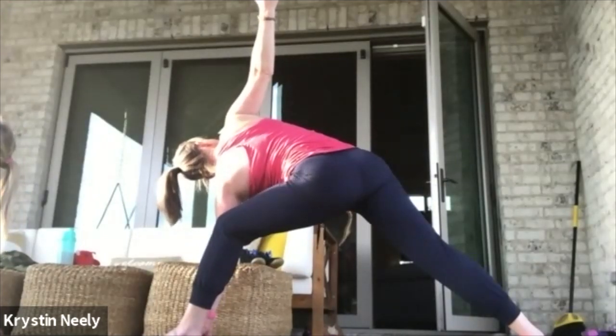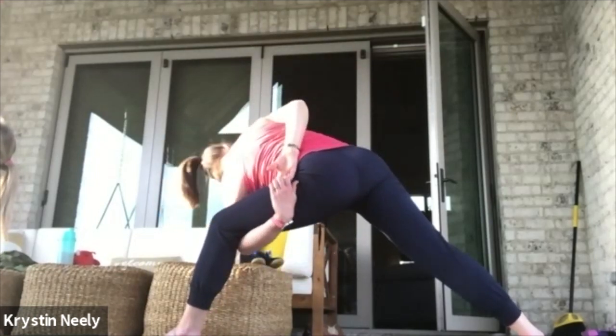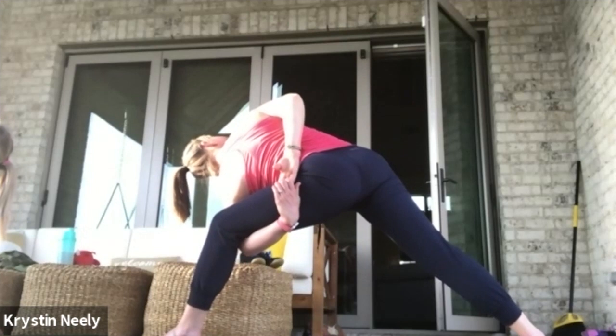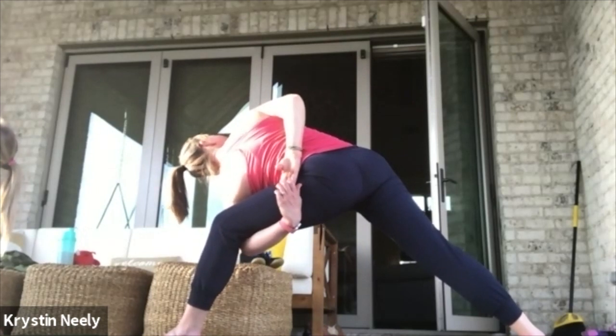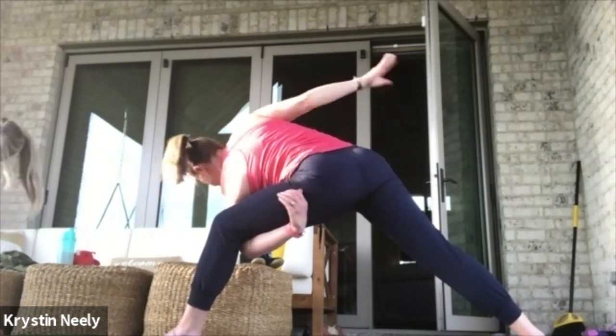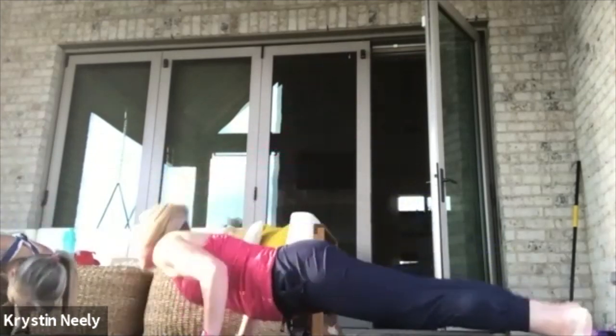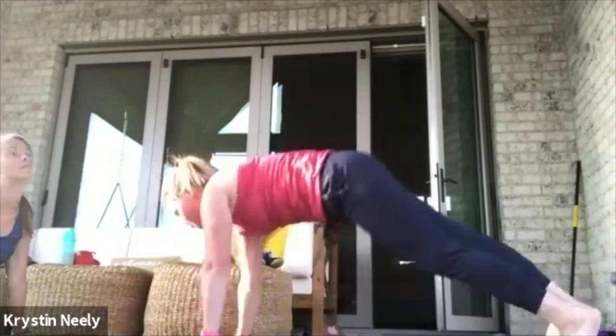Wherever you are, squeeze your shoulder blades in towards the spine. Take a breath in and a breath out. 1 more, fill up. Chaturanga, empty. Upward facing dog. Downward facing dog.